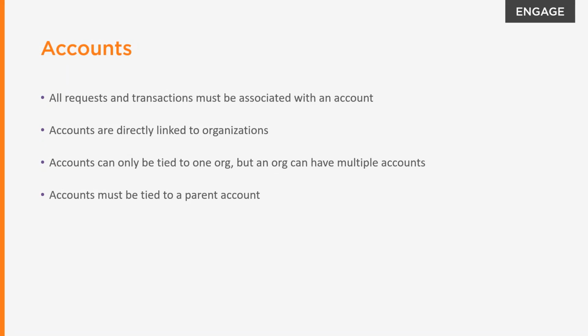All requests and transactions must be associated with an account. Those accounts are connected to an organization, and an organization may have multiple accounts. For example, your organization may have an event budget and a supply budget that all exist underneath the same organization. Additionally, you can designate accounts as general ledger accounts or link them to an existing parent account. We'll go over that in just a moment when we look into the Engage site. To give you an example of what this would look like, let's go into Engage now.